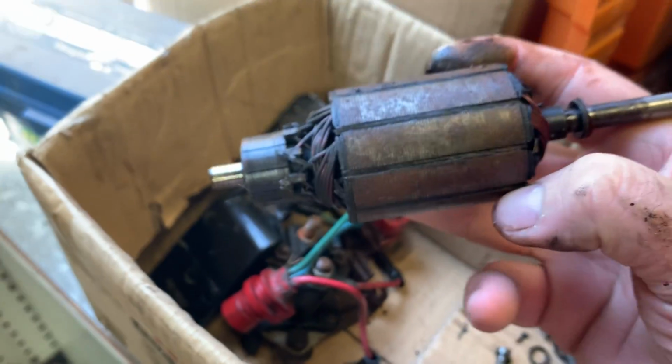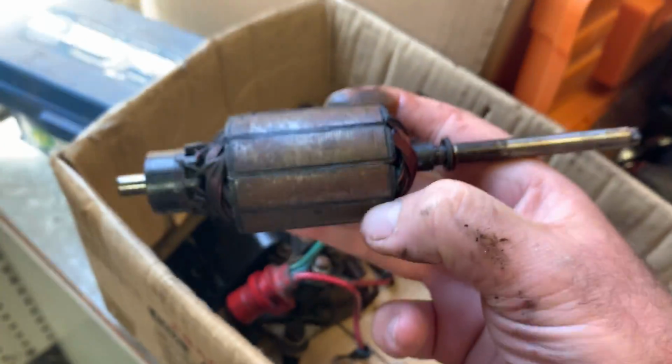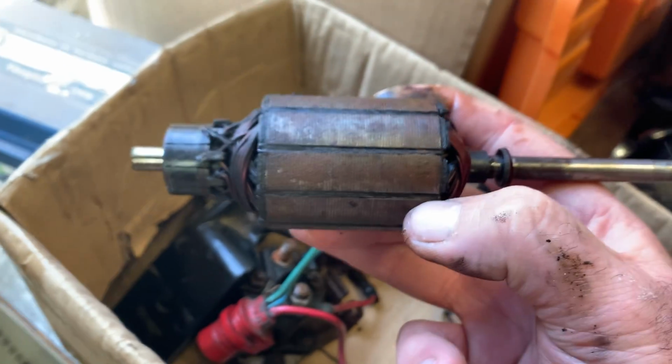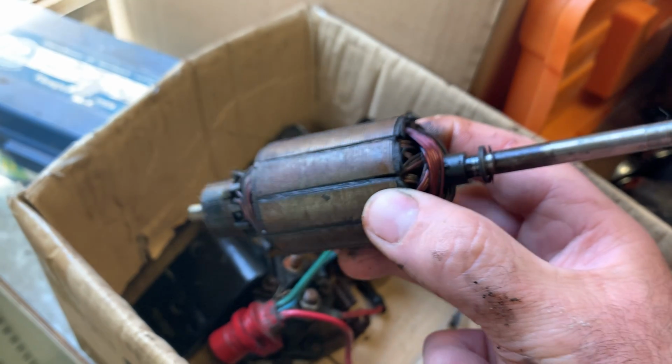So, the big thing, and this is a big thing, is that the armature in it, and this is the thing that will kill a pump, right? Any starter motor, generator, anything. If this is fucked, you are fucked, right? You need a new one of these, right?